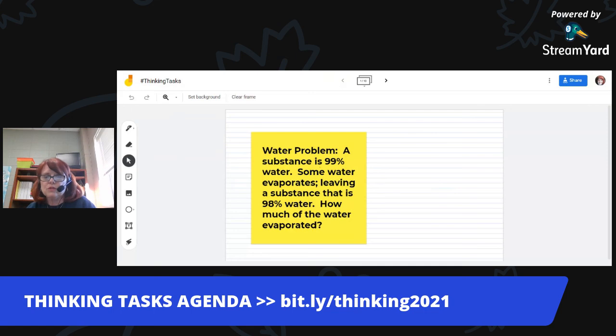We start with the students working, and they take all the information that they're given and they try different approaches to see what sense they can make of the problem. And as they work, they get ideas from other students in their group or students in other groups to put together their thinking. So they work actually with their teams first. Then they work as a whole class.